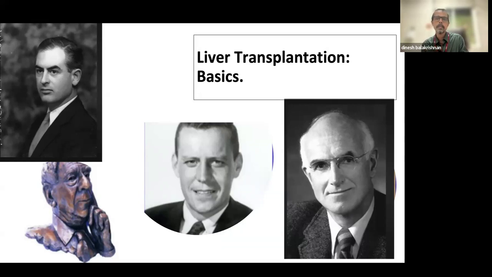But then Murray didn't stop with that. He went on to experiment and study biology. He found how drugs, chemical immunosuppression, can be achieved. It's a long story, but as we go through today's talk, we'll touch upon all these topics. In the center, we have Thomas Starzl, who did the first liver transplant in the world. And on the left side bottom, you have a bronze bust of Roy Calne. Roy Calne was the person who used the first chemical immunosuppression, azathioprine. And FK506, or tacrolimus as we now know it, was first used by Starzl.